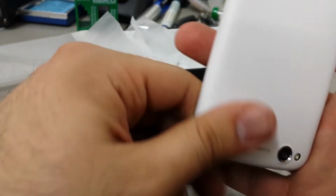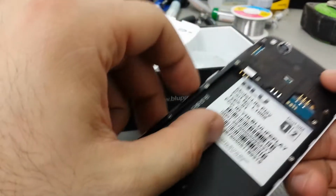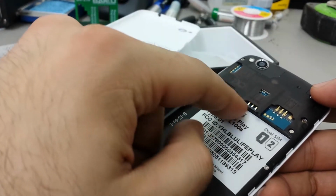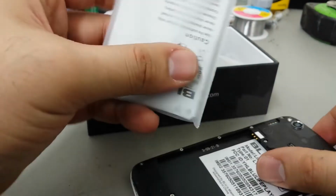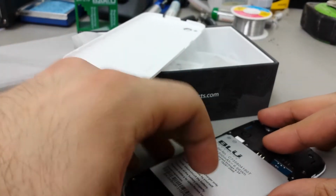I'm going to go ahead and remove the back and insert the battery. This phone does come standard dual SIM. It's got the normal size SIM and the micro SIM card here. Not the micro, the mini SIM. And your single SD card slot. It does support up to 64 gigs on the SD card slot. Gonna go ahead and insert the battery here.